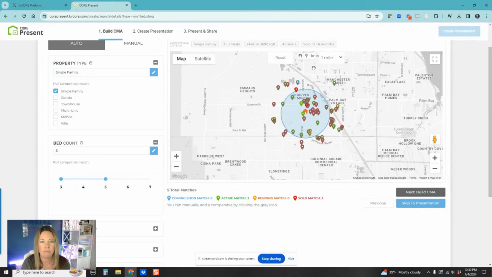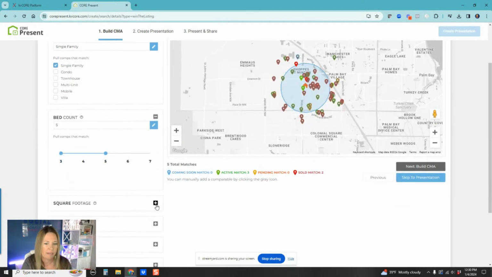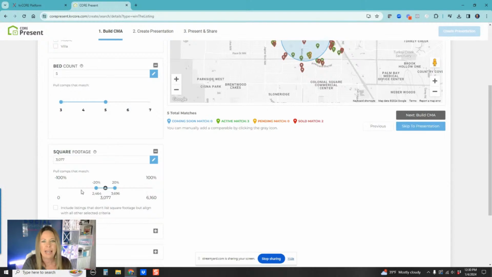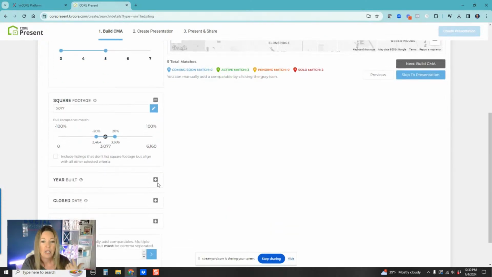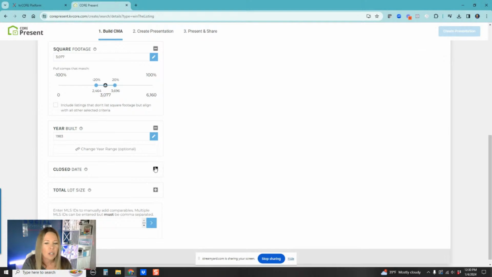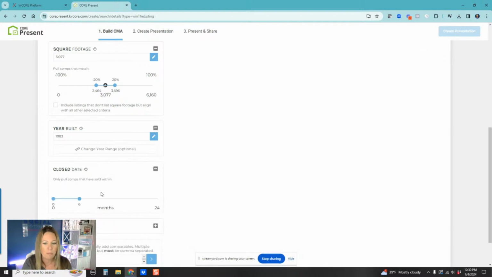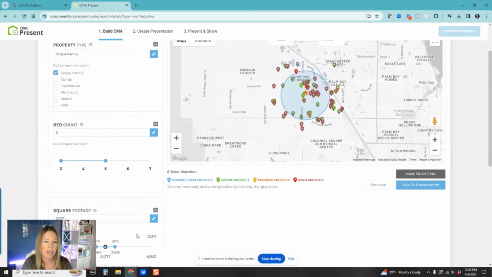So it automatically is going back 6 months, which is probably accurate in this. Maybe, if you don't have to go back that far, it just depends. But you can go through and make these adjustments. This is automatic, I didn't have to do anything, but you can make that change. I think the year built, that's an option. So it will pull all years. And then close date, this is where it's showing it's 6 months. And then you have the lot size.